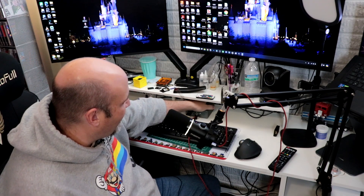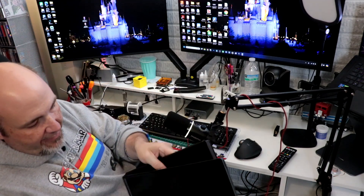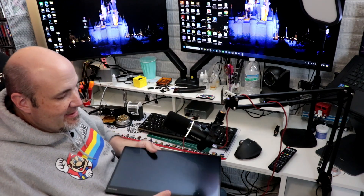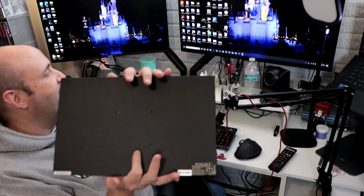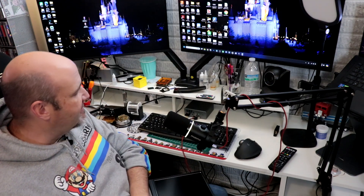If I wanted to, I could connect a third monitor — I actually have a portable monitor here, a WiMAX at one. If I wanted a fourth monitor, this one has VESA mounts, so I could get another monitor stand and basically have four monitors across the whole setup. There are options I definitely need to look into.